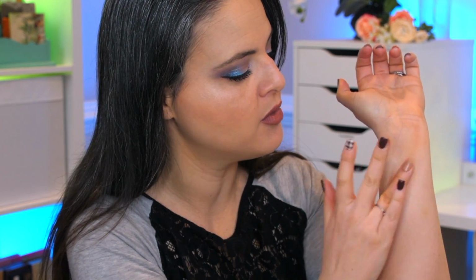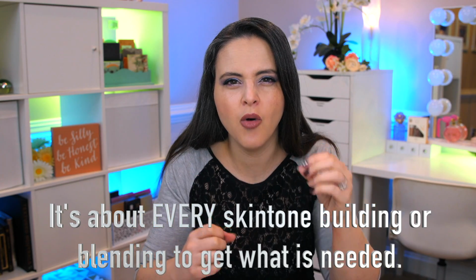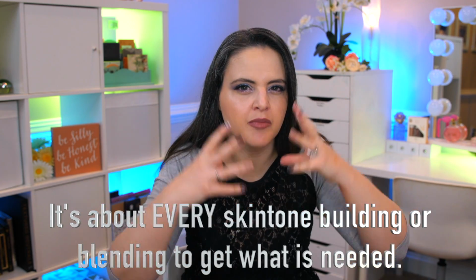Let me blend this out for you. See how it looks kind of pasty, and you're kind of like, wait, just wait for it. This is what I'm wearing today. Just absolutely beautiful. And of course, if that's too pigmented for you, you can blend it out even more, and it dries down to wherever you blend it. So that's really why I like these, is because you can customize it to whatever you like. And that's really what makes a blush good for me. It's not one that is insanely pigmented. It's not one that just gives a light color. I want one that'll give a light color and be able to blend out, or a deeper color and be able to blend to being more subtle. That's what makes a good blush for me. And both of these are like, yes.